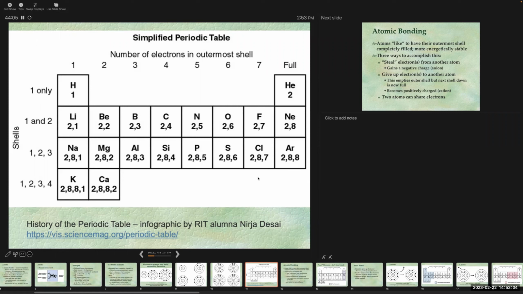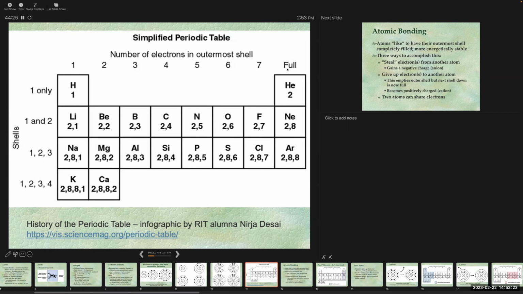And then if you kept going down, you'd have bromine and iodine, which are also things that are found in living systems. Iodine is particularly important because it's an important component of the thyroid hormone in humans and in a lot of mammals, probably all mammals.